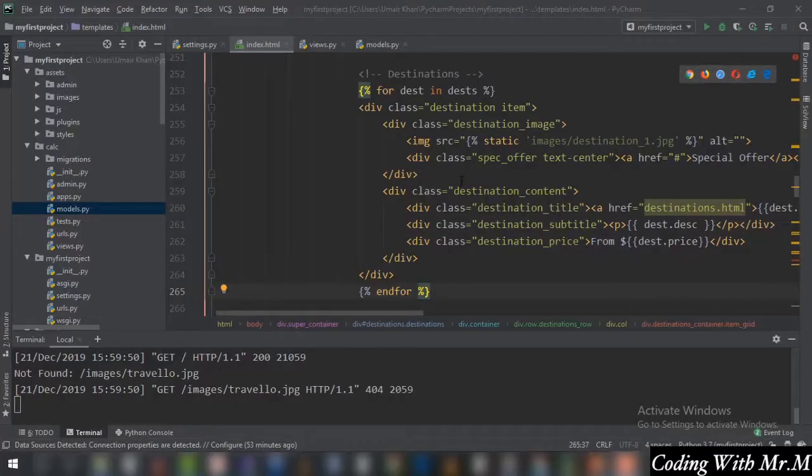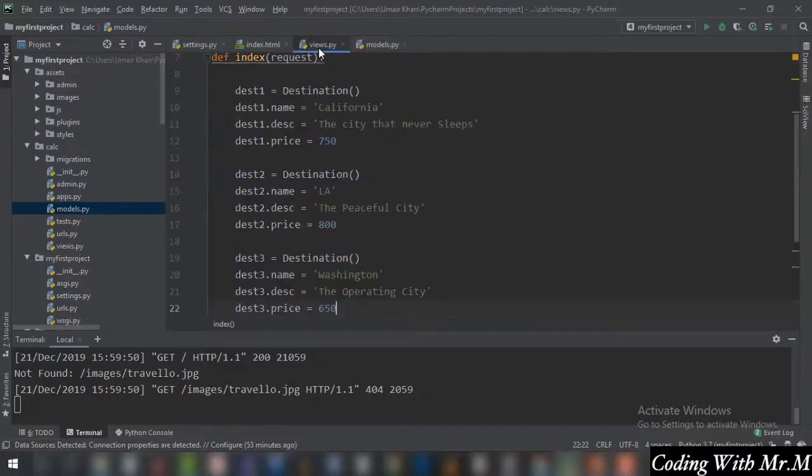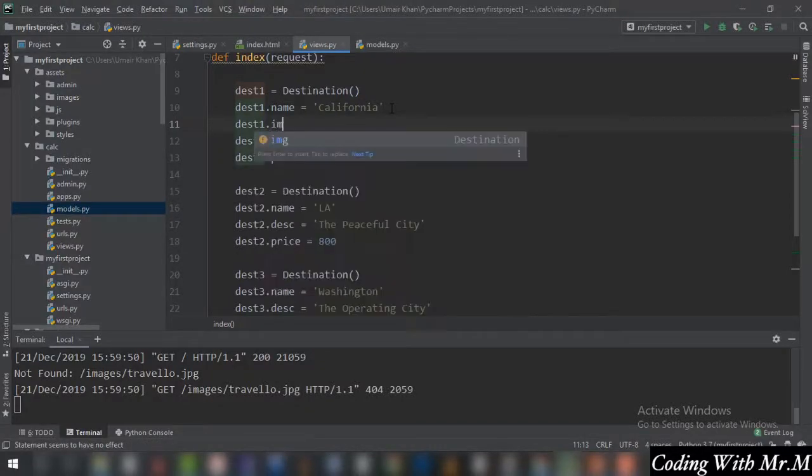Now to the main part of this tutorial, that was the purpose of this tutorial, is making the images dynamic. Now in the models.py you can see that we have this object img that was a string. So in the views.py we have to write over here dest1.img, and it is going to equal the image you want to refer.